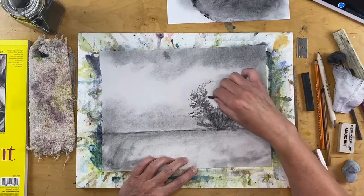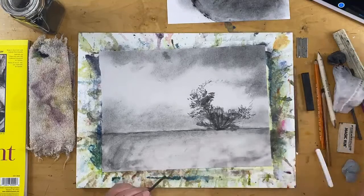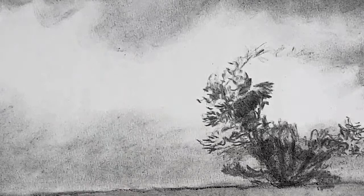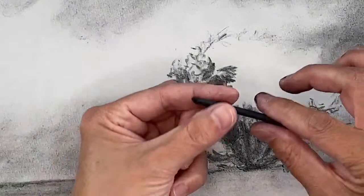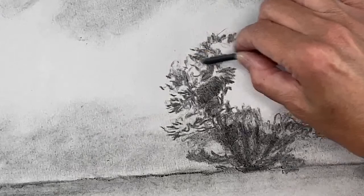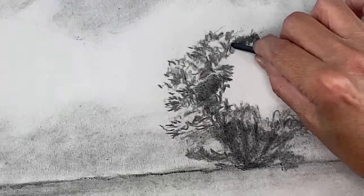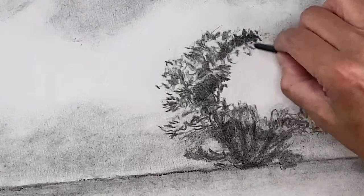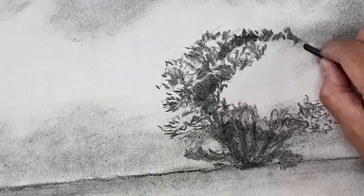If you've got a really solid foundation on shape, form, and value, you can start to play with and manipulate it — and all of that accuracy comes from drawing practice. There's so much observation involved. I'm going to zoom in a little so you can see the textures forming here — with just this one little willow stick I can get so many textures. The willow stick gives me a darker value, but still not as dark as I need inside the tree. This gives me a nice medium-dark value, and then I can start bringing in some darker value. I'm looking very carefully at my shapes and doing little scribbly line work to create the textures of the tree.